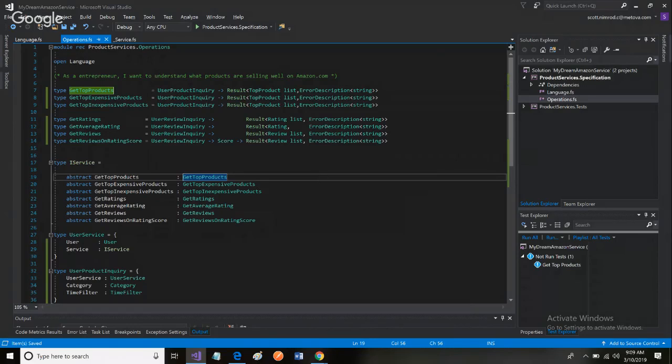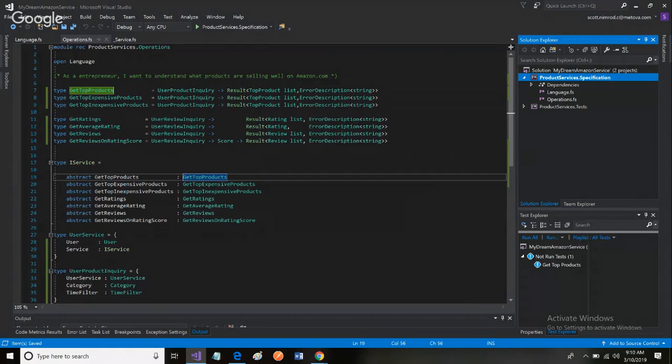Now what? Well, I kind of like this. It looks cleaner. And now I can expound on the services that I have, whether these services are going to continue to be part of this product services specification, or if there will be a new type of specification library that I introduce into the solution. Okay.